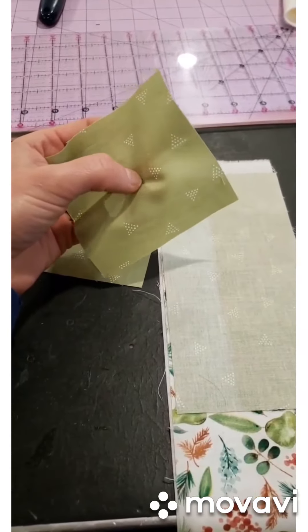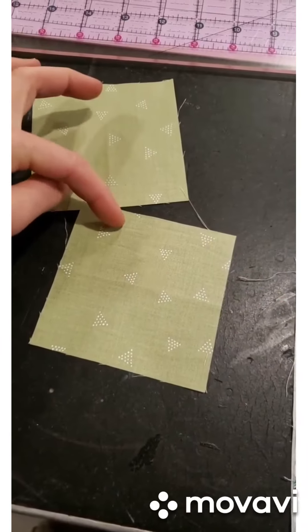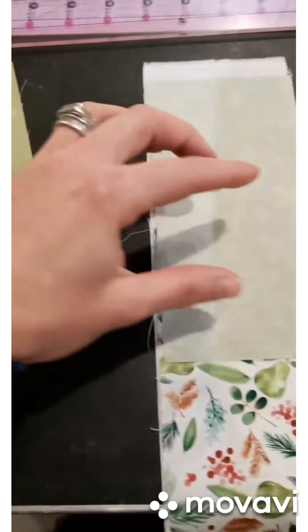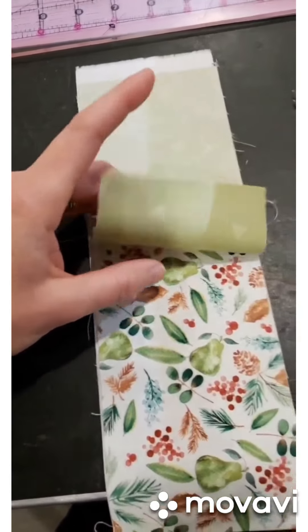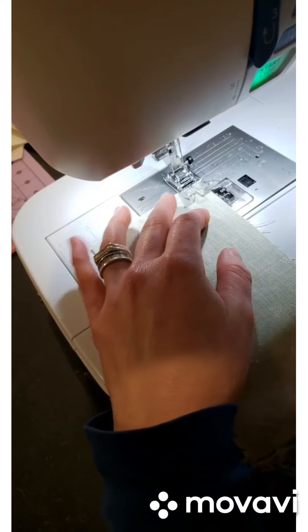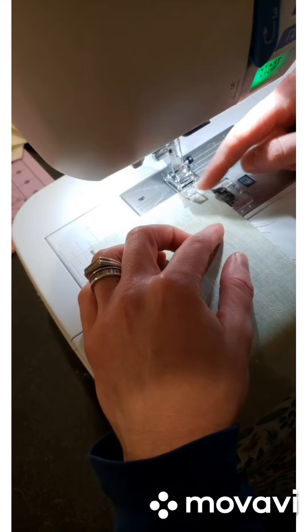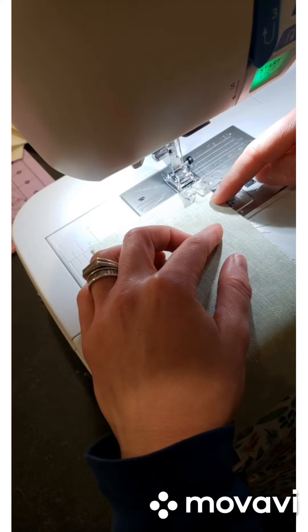All the fabrics I'm using tonight are out of my still massive scrap piles. I usually try to stay on top of it by cutting them into usable sizes. So here are two three-and-a-half inch squares, but I actually have these longer pieces that are seven inches, so to save myself I'm going to sew them. My biggest tip is to look at where you're feeding the fabric and lining it up, and try to keep that consistent.